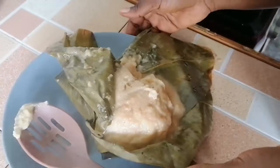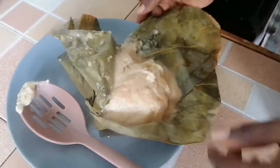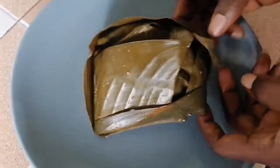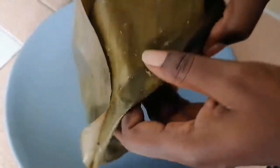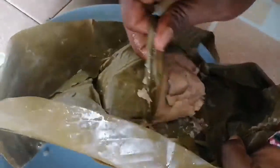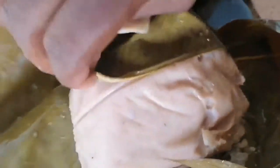So with this, you can't eat it this way. You have to allow it to cool down. When it cools down, this is how it looks like. So I prepared this a day before so that I can show you the result. When it cools down, this is how it looks like. This is the end result when it cools down.